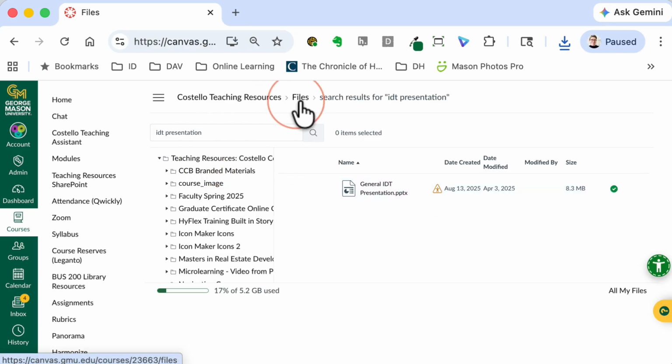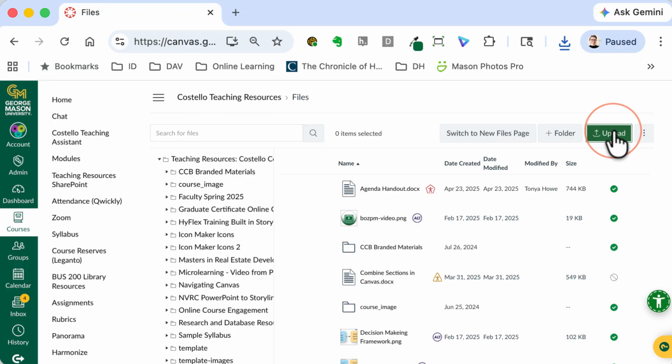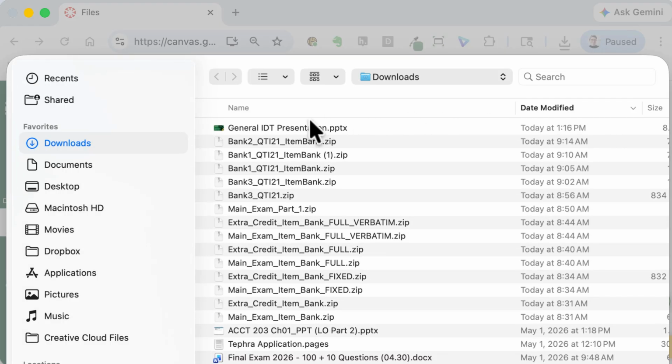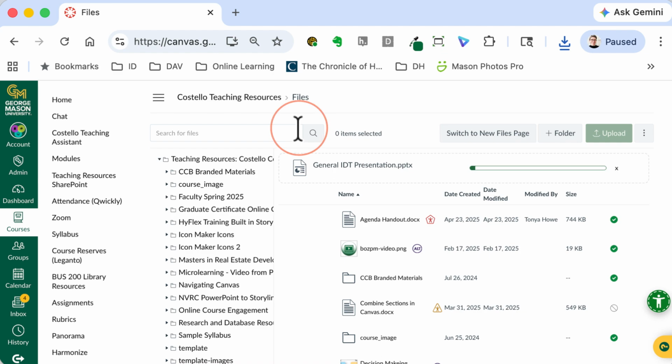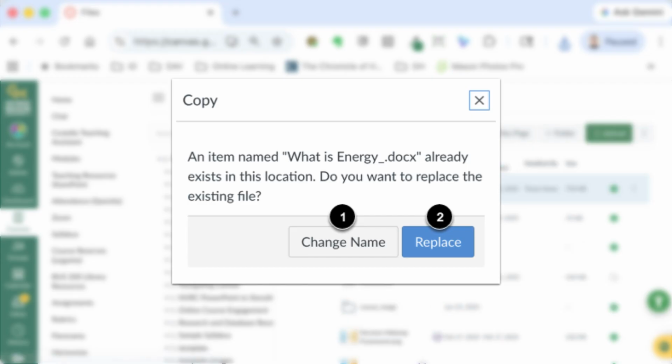Save each file, perhaps put the remediated files in another folder, but don't rename them. The file name should stay the same. Then re-upload the remediated files to the Files area in Canvas. You should be prompted about what you want to do. Replace the files with these new versions so all your links in modules remain the same.